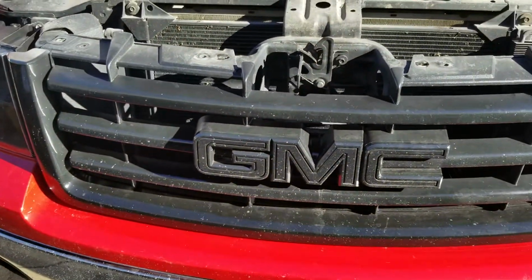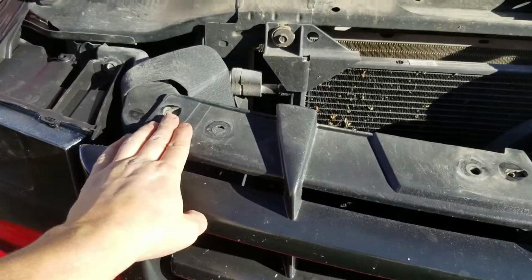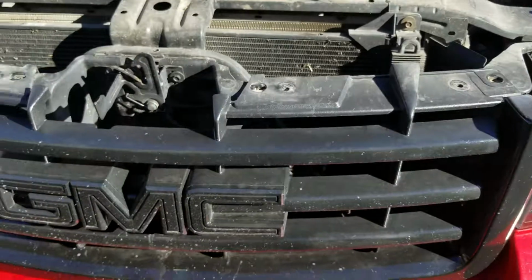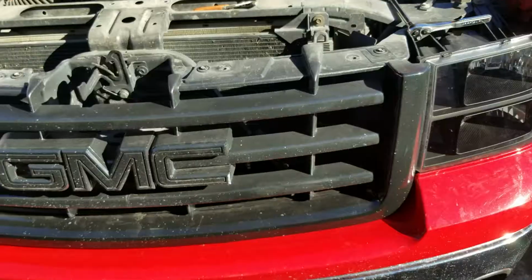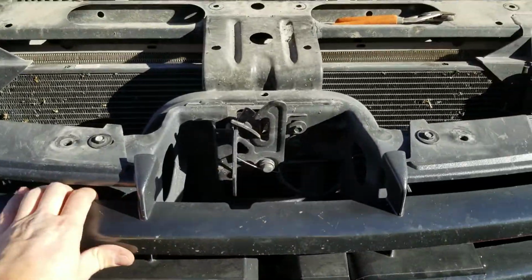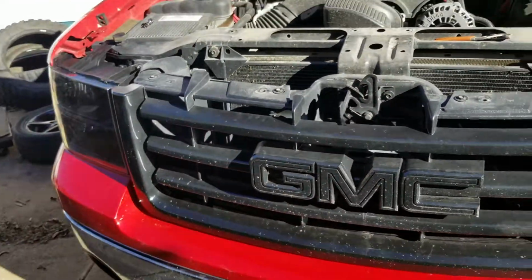Next thing I'm going to do is take the 4 10mm bolts I got out of the top here. 1, 2, 3, 4. I'm going to put those back in, snug them up tight, get right back. Alright, as you can see, I got my 4 bolts in. She ain't going nowhere. Pretty solid.